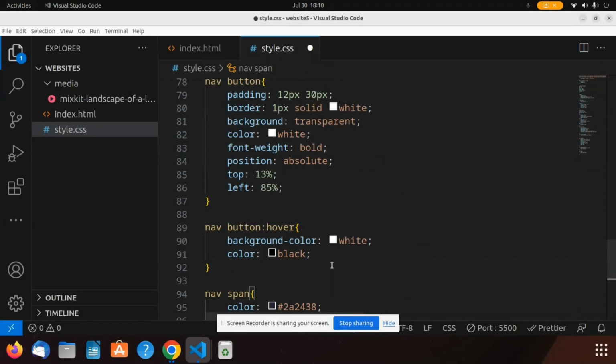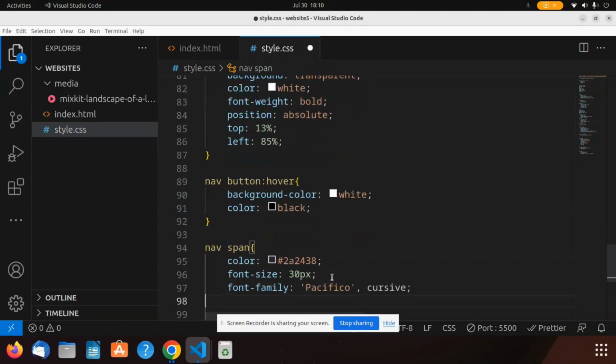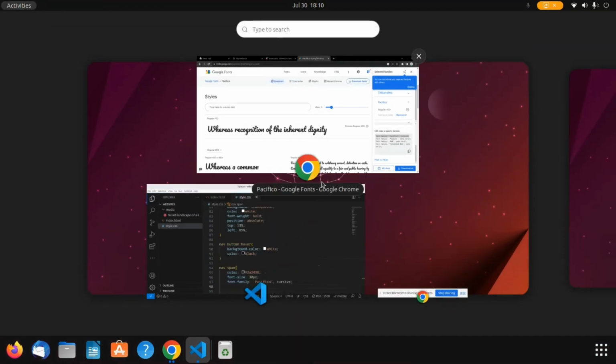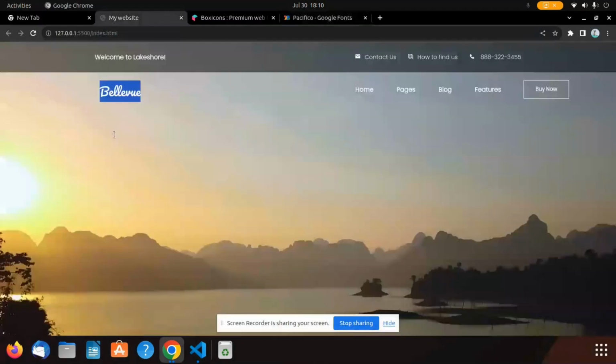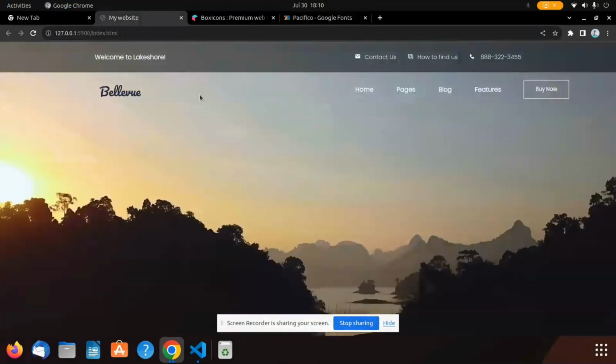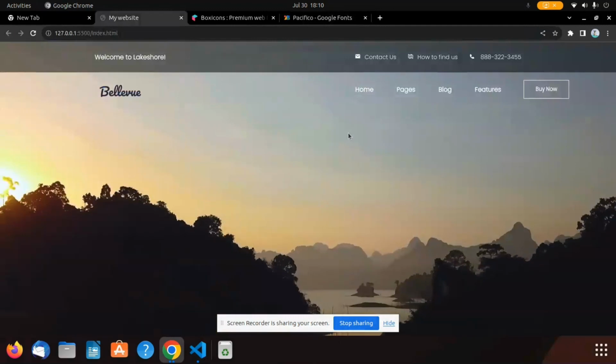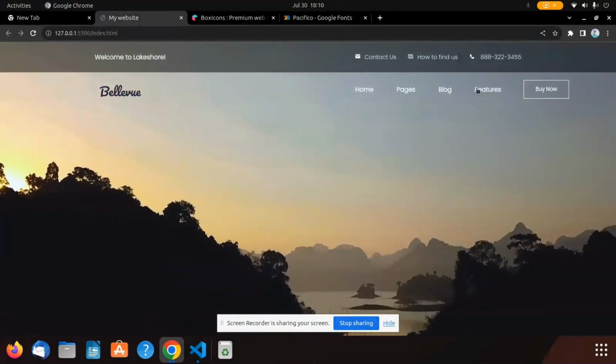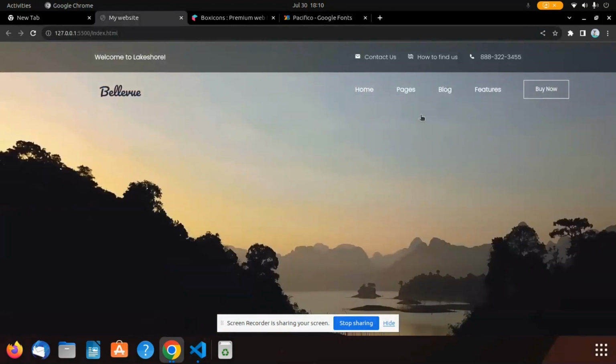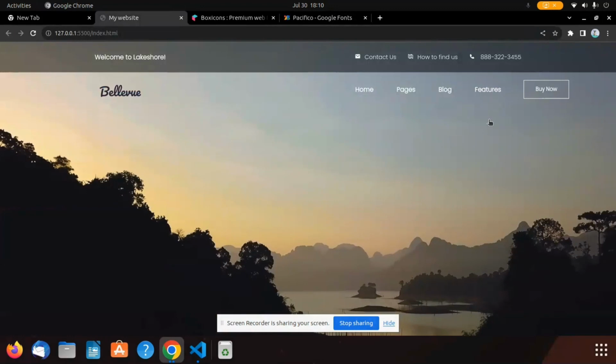Let's add it here. So here we can see our navbar is complete. So here we can see that our navbar is now completed.